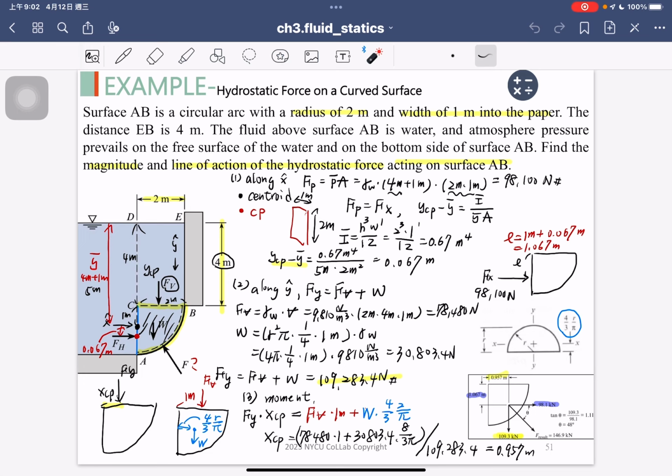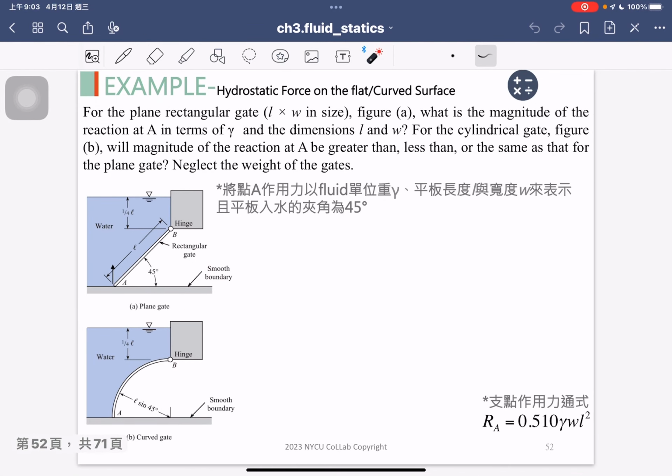But most of the steps we follow: first, we need to find out the hydrostatic force. And second, we need to understand where the location of the hydrostatic force is. And then finally, we always do the moment balance for our questions to figure out the final force we have. Okay, so this is a very famous exercise, and the next final exercise associated with the hydrostatic force is shown here.